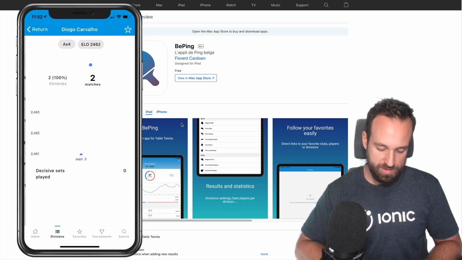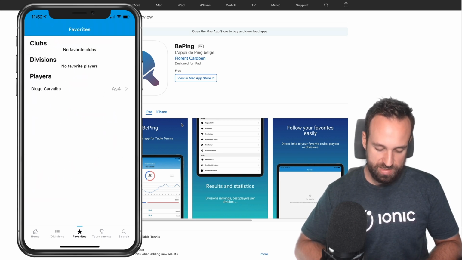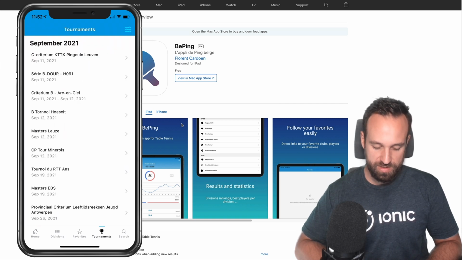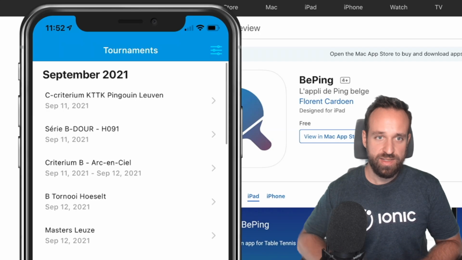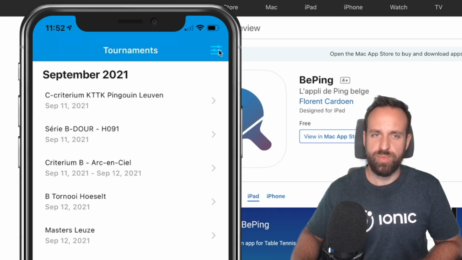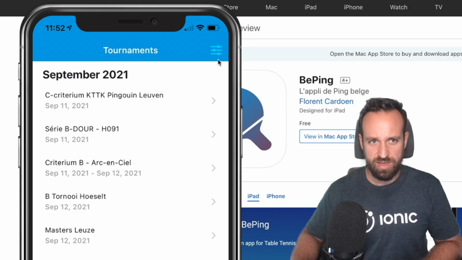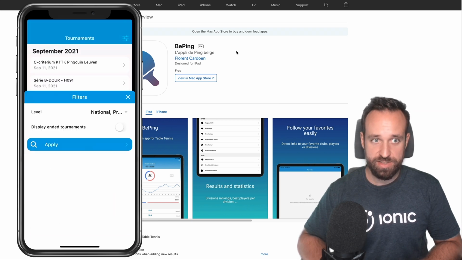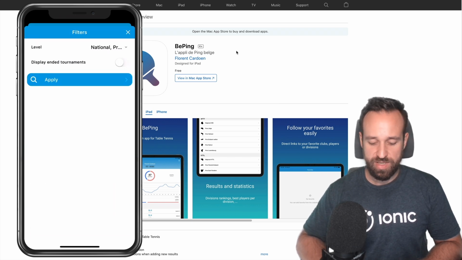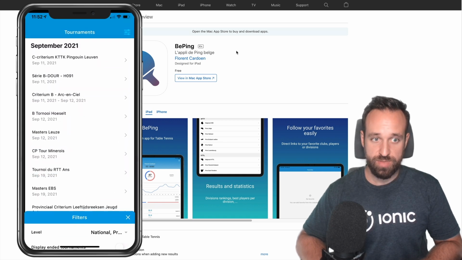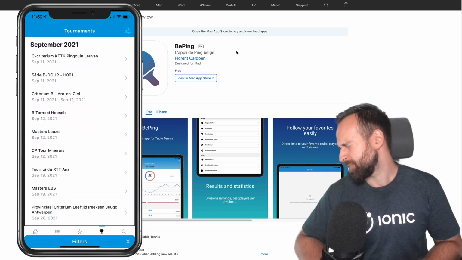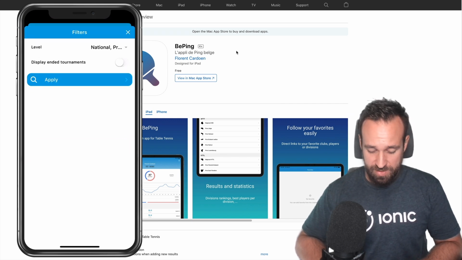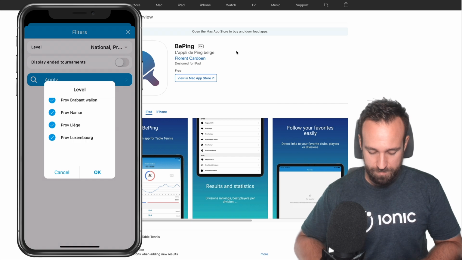Okay, yeah, I can add people to my favorites, so I can most likely follow them from here. That's cool. I can also see the tournament results. That filter icon, well, I would just have made that white. Not sure why this secondary color is introduced, because we only had this blue and white usually, so I would just have made this one white. It brings up a nice little card, so using this card style with Ionic 6 could be even cool to use this bottom component, what's the new name, bottom sheet I think, but anyway, well, that's a long list.